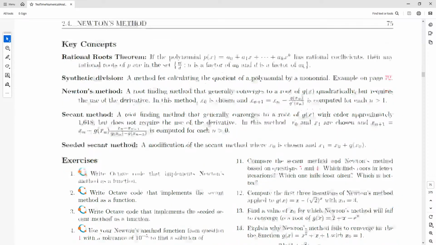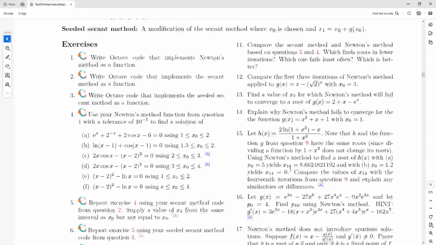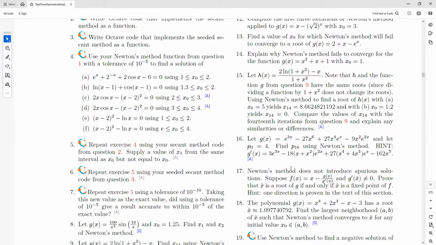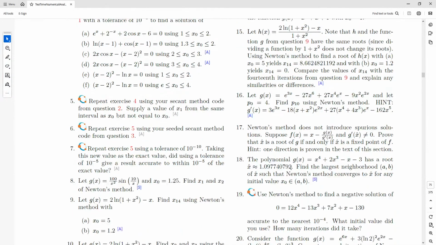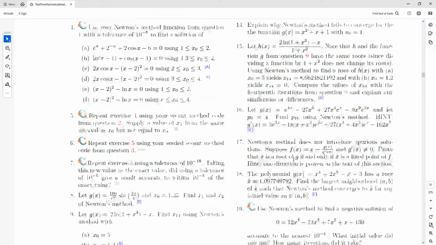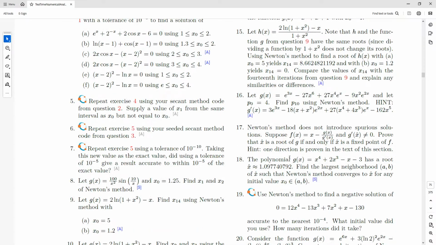Okay, so is this what you did? Yeah, I forget which problems you had, but I'm happy to talk about them if need be. So, yeah, what sorts of issues do you have, if any? Let's do Newton first, and then we can touch on secant. Secant is just like Newton, but if you don't know the derivative of the function. So is there anything that we need to help?